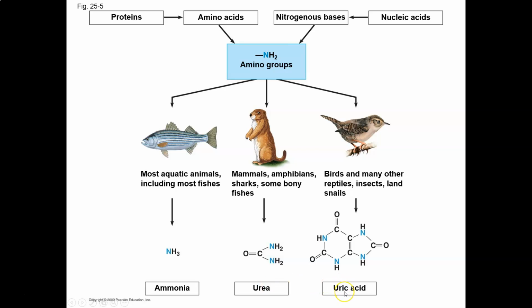Last example, uric acid is a much more concentrated form of nitrogen-containing wastes. Notice that it has 4 nitrogens compared to our 2, and fish's just 1. This means that they need even less water to try to dilute it. And so these are going to tend to be things that either need to be light or don't have a lot of water available to them. And so, yes, birds need to be light. This is one of our lighter forms of waste. Reptiles and insects, they tend to not have as much water available to them, so they get rid of it in uric acid crystals as well.